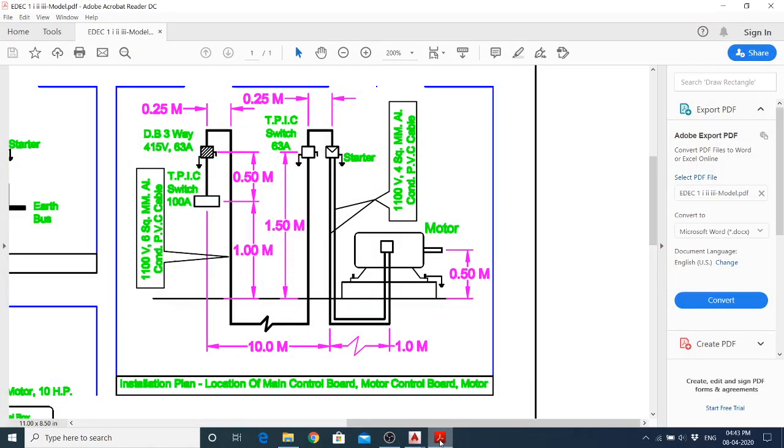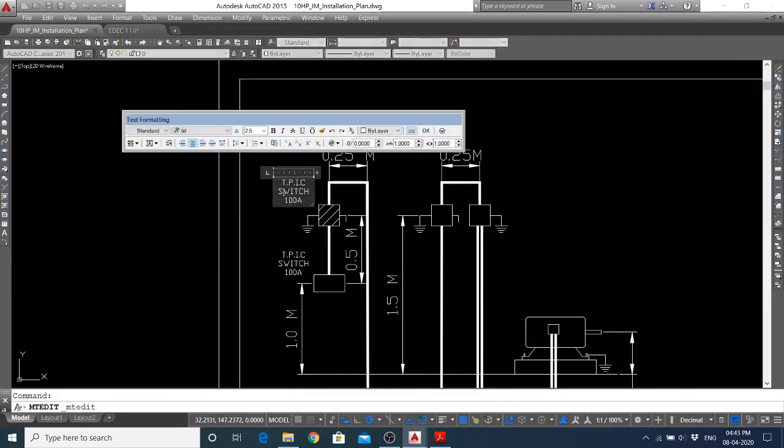DB 3 by 415 volt 63 ampere. So I will just double click on it with the left button of the mouse.